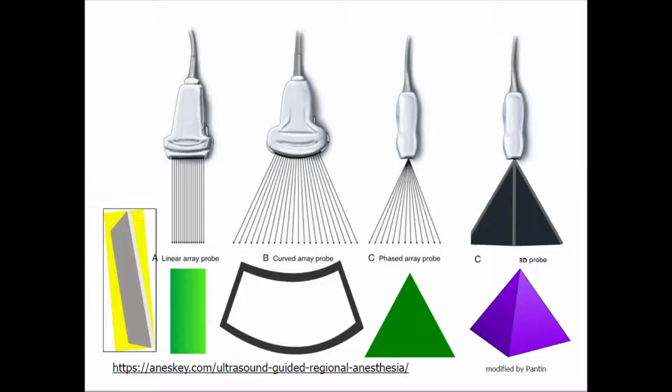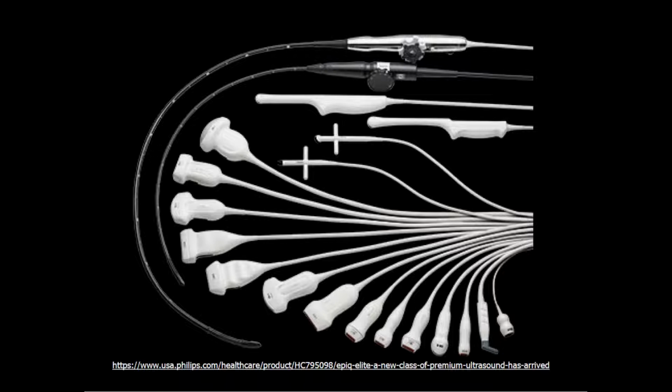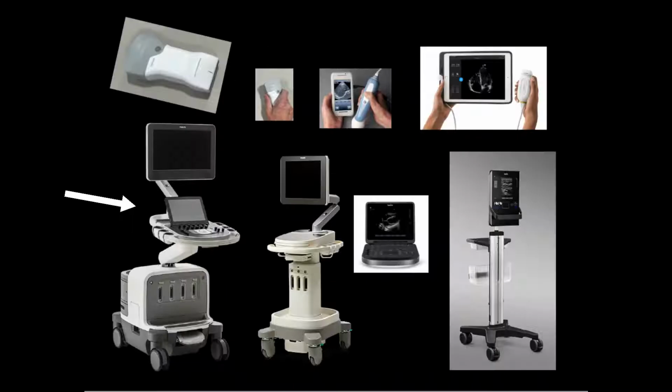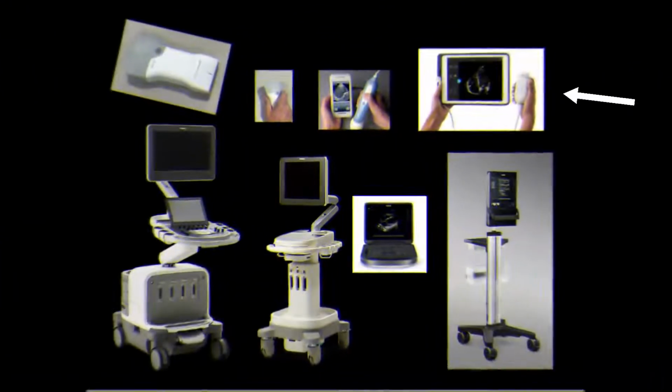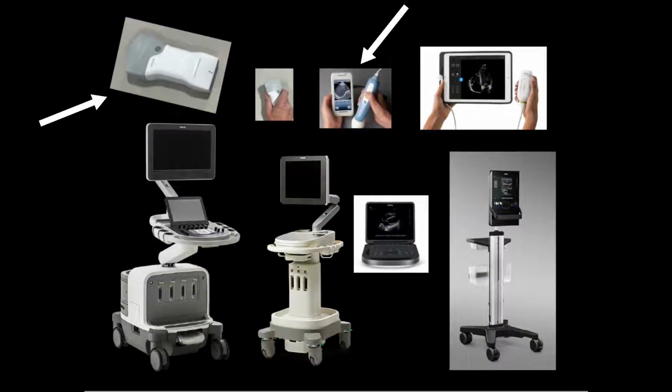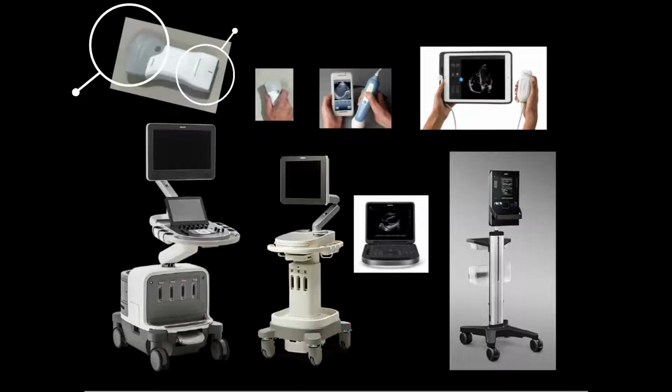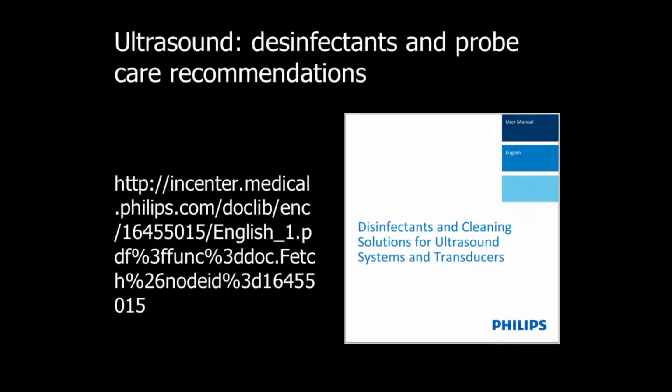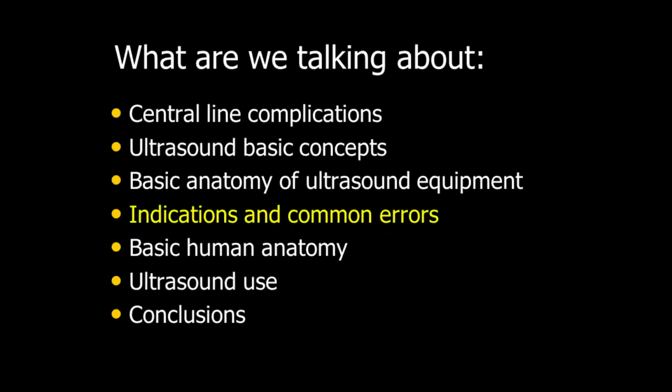There are also many other ultrasound probes that can be used, such as transesophageal probes, but the linear probes are what we use for vascular access, as shown in the circle. There are many machines, from bigger ones to more portable ones, that can be used for vascular access. This is a probe that actually has two transducers in one, and a curvilinear and a linear one can be selected for vascular access. It's also important to clean the probe, as it is a potential source of fomite transmission.